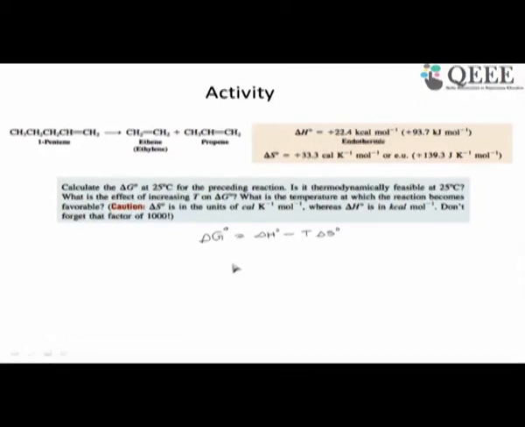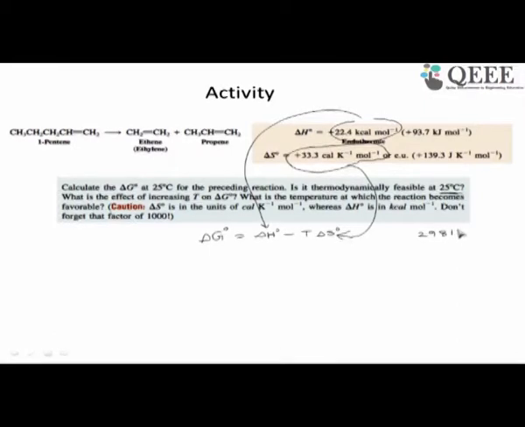I'll also of course do it, but I want you to try first. You just have to substitute these values here, and you have to substitute this value here, and the temperature you have to be very careful. Here it is said 25 degrees. If you convert that into Kelvin, it's 298 Kelvin. So just quickly do it.